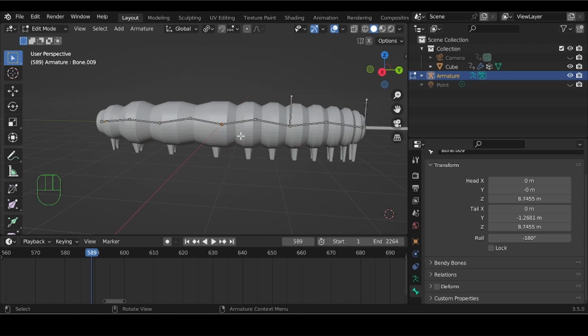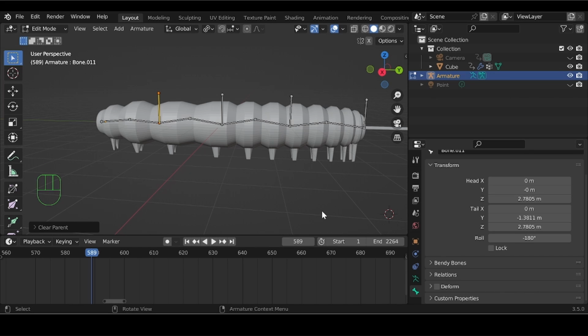Select here, E Z. Select the bone, Alt P, clear parent, bone properties, uncheck deform. Select, E Z. Select bone, Alt P, clear parent, uncheck deform.